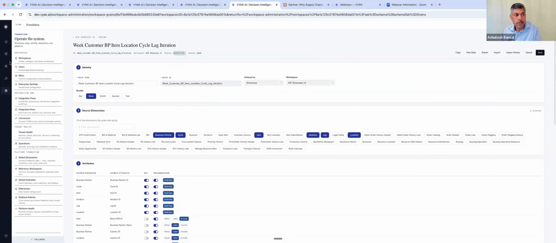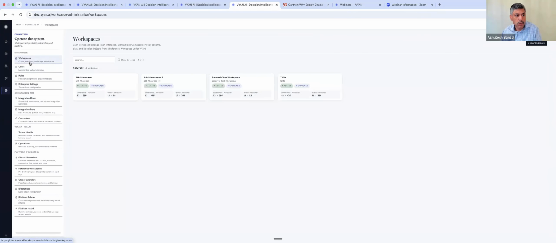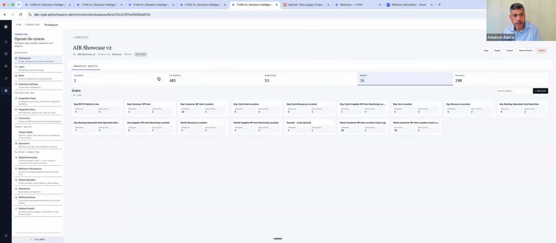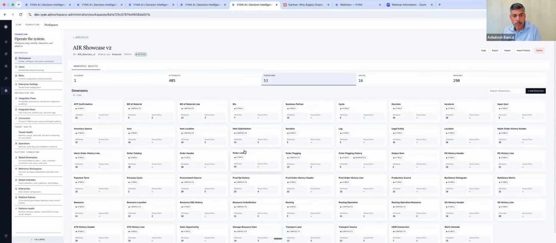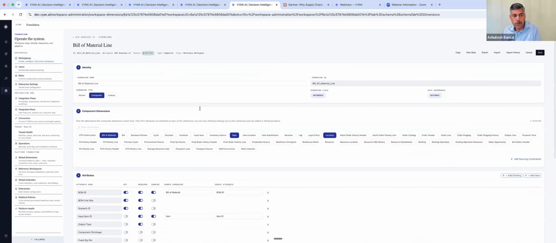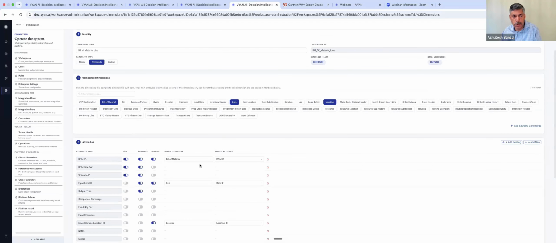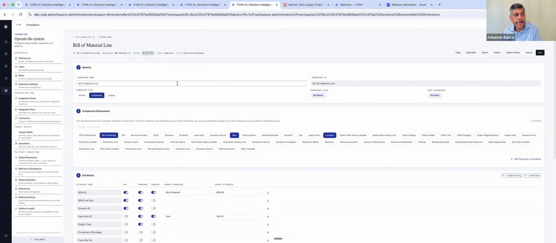And then this is the workspace section that I wanted to cover too, which is just you go into a workspace, you can basically define a set of dimensions. And if you're choosing dimensions, you have the ability to define component dimensions and define all of the attributes that go inside it with all the full sourcing.